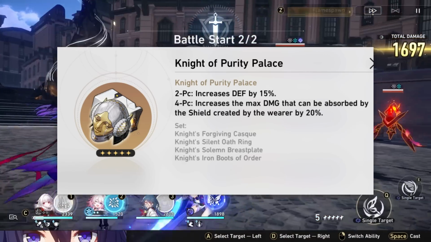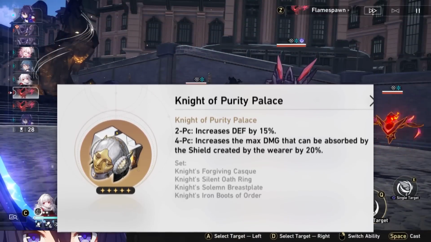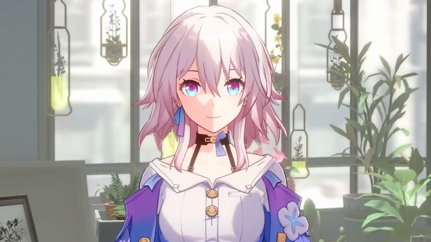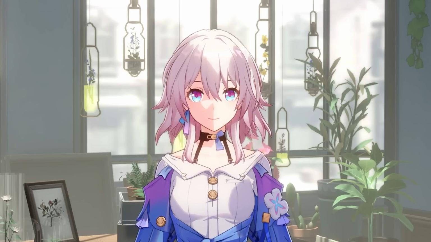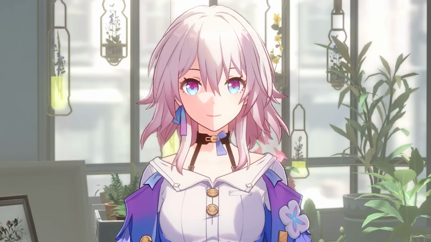This isn't like Retracing Bolide in Genshin where it only works on the wearer. This effect applies to shields created by the wearer. It's going to get you the tankiest March 7th shields and allow for the most safety and counterattacks. With that being said, because March is a support character who specializes in keeping your team alive and freezing enemies, her main stats can be pretty flexible.